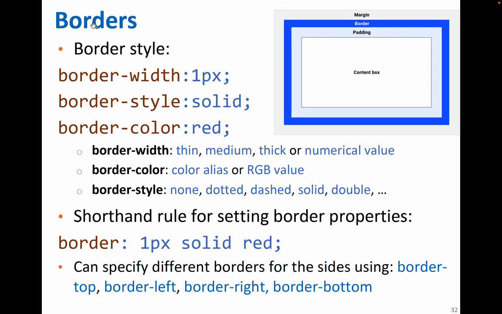And what about the border? When we have a border, what is its width? How thick or how thin do you want your border to be? And do you want your border to be dashed, a solid line, or a dotted line? How it's styled. And also its color, because it's a visible part, so you can also set its color. You can specify them separately, like the width will be 1 pixel, then style, then color, or you can do all of them in one line by saying this will be the width, this will be the style, and this will be its color.